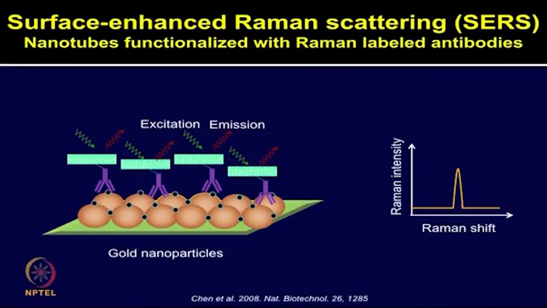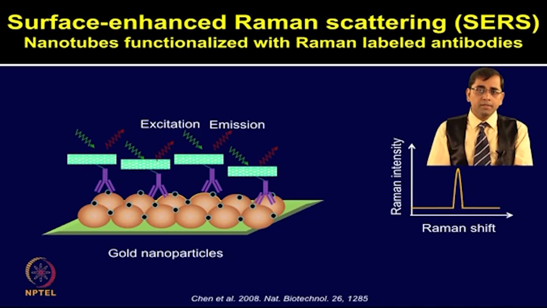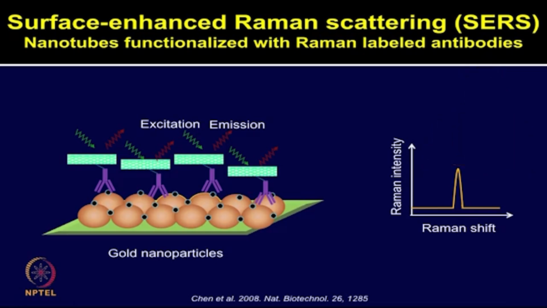Let us now discuss surface enhanced Raman scattering, or SERS. The SERS effect is achieved when an analyte is adsorbed onto or in the close proximity to a prepared metal surface. The Raman excitation laser produces surface plasmons on the surface of the metal. These plasmons interact with the analyte to greatly enhance the Raman emission.